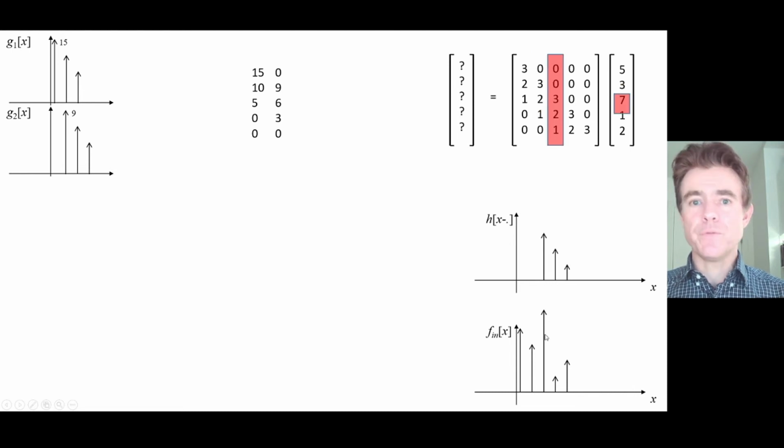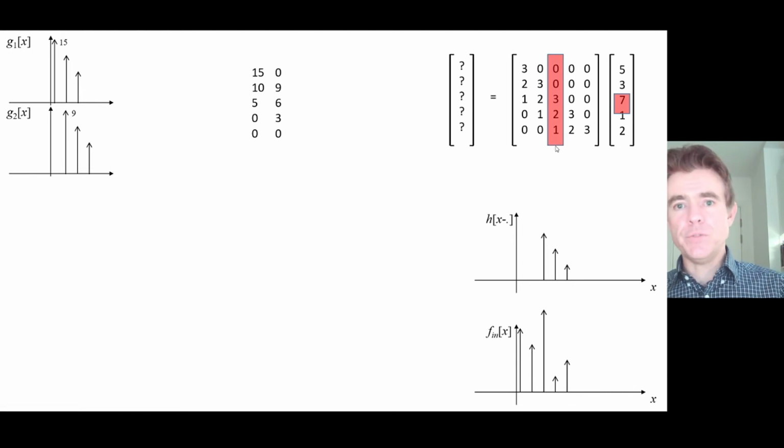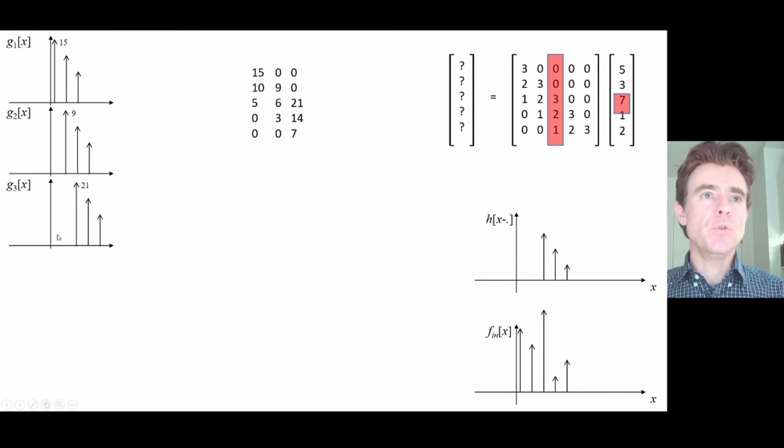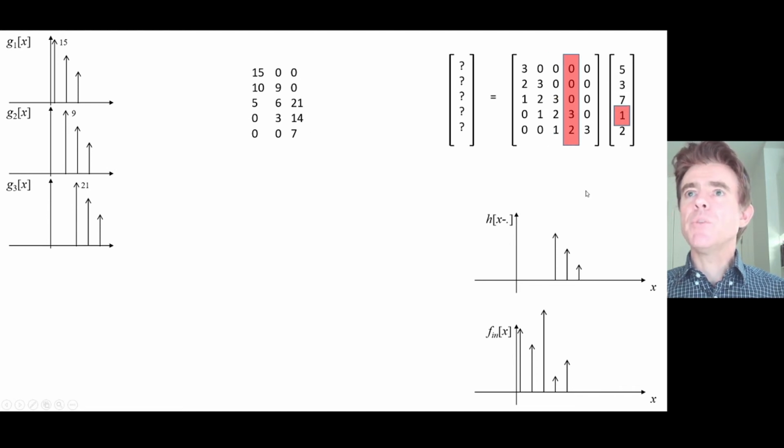And then we visit the third sample in the input function, and so that's a delta with amplitude 7, which means we take 7 times that column, where that column now is the response function shifted again, this time to correspond to the location of that third delta function that we're considering. And so that will look like the plot on the left-hand side there. And here it is written out explicitly, 0, 0, 21, 14, and 7. And then we carry on again to the penultimate sample here. So that's a value of a delta function scaled by 1.